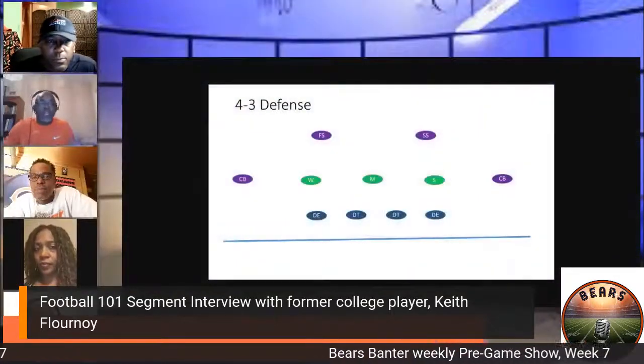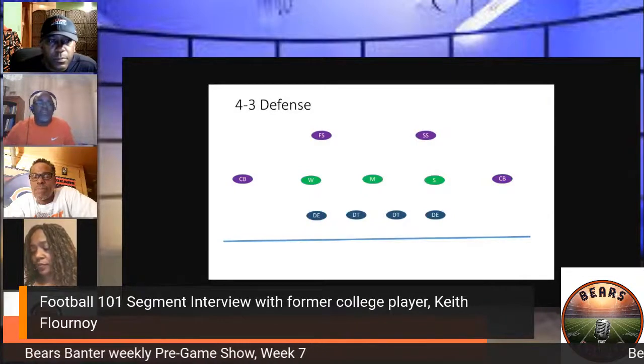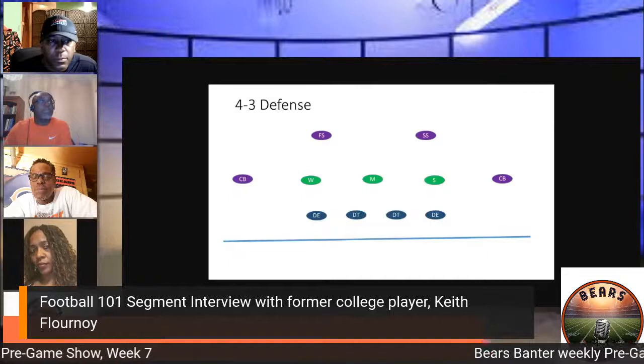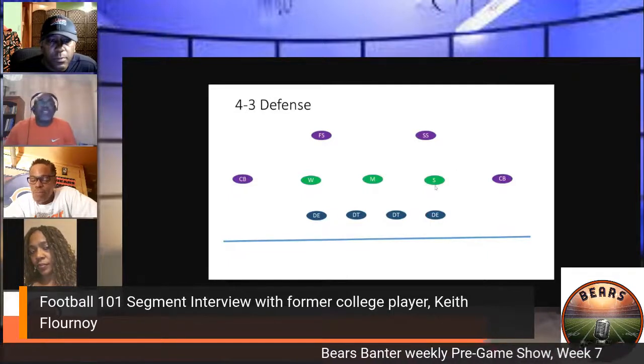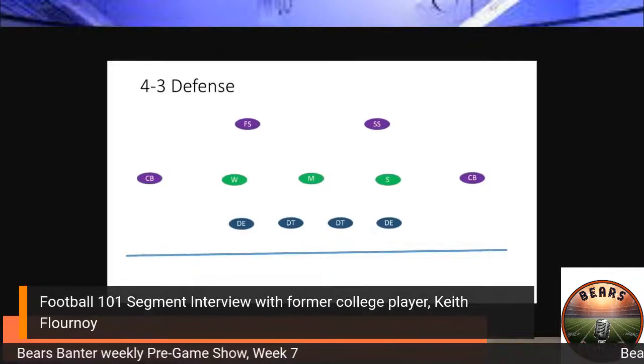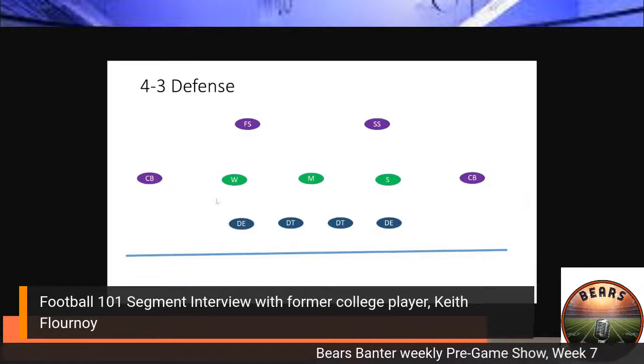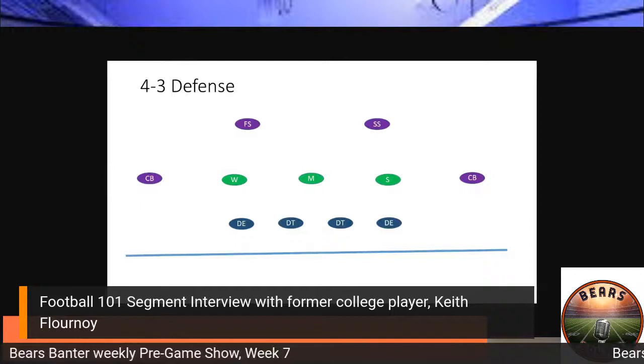So the M is the middle linebacker. That's what most defenses call a Mike. If you start hearing quarterbacks out there saying, Mike, Mike, Mike, they're trying to identify where that middle linebacker is so that their offensive linemen have the ability to pick up the blocking schemes. This guy over here, the S, that's the strong side linebacker. What they generally call him is the Sam. So anytime you start hearing references to Sam, that's a strong side linebacker. And then you've got the W, which is the weak side linebacker. We denote him as the Will.